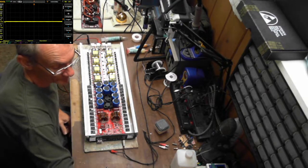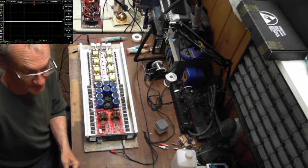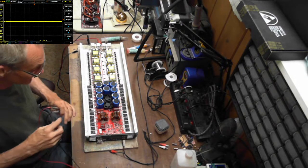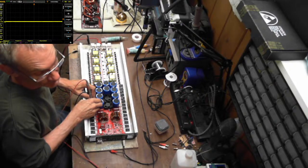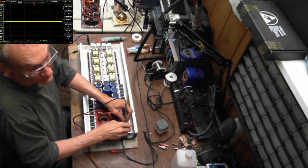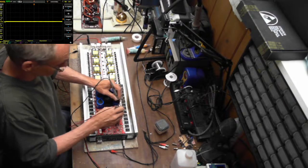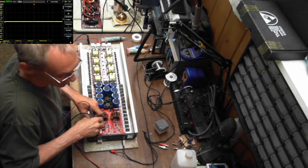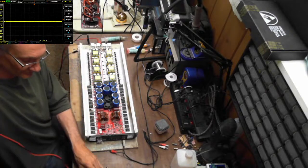I've been over this board several times checking my resistance values. Because you know me, I do things a little different. Thermal paste, God, I can't stand thermal paste. Yeah, I do things a little different than normal people. I look at resistance. The resistance values are the same across both sides of the board, which is what I like to see. When I had the 14 volt Zeners in, my resistance values were not the same. So that's when I knew I did not get this together right. This doesn't use 14 volt Zeners. It uses 15 again.